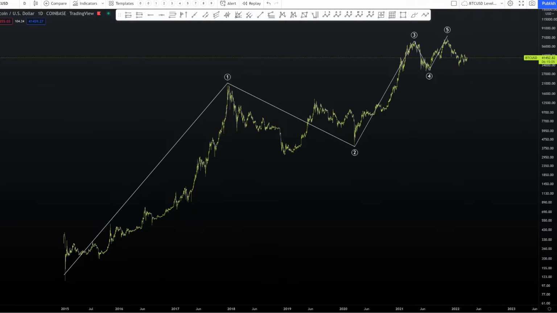So today we're going to be debunking some of the popular counts that I've seen going around on YouTube and within Discord groups. Some of the counts I'm going to go through, like I said, may be possible, but according to Elliott wave guidelines are very improbable. I'll first show you the incorrect counts that many people are following, and then I'll show you some better alternatives to help guide you in your Elliott wave counting.